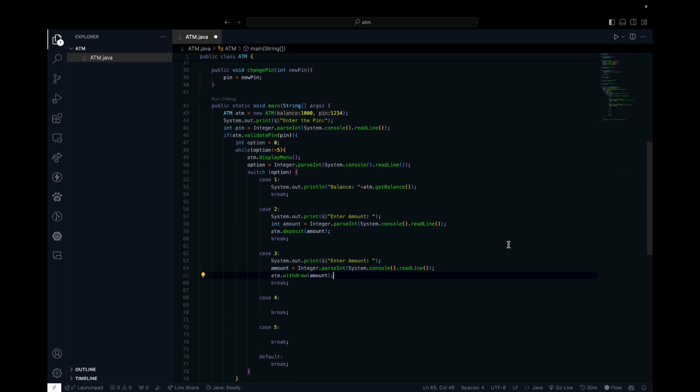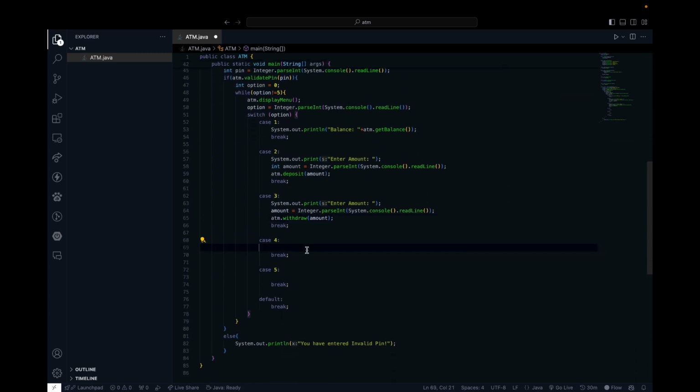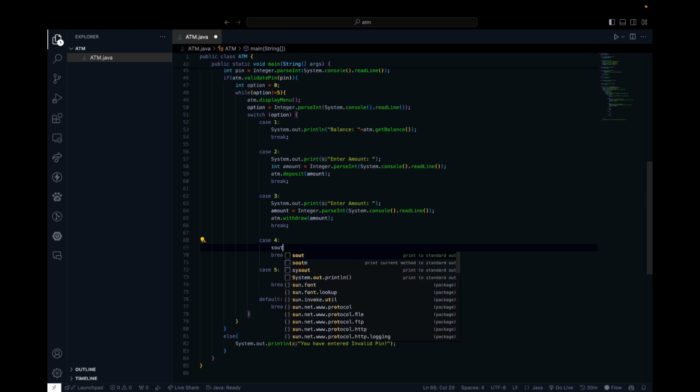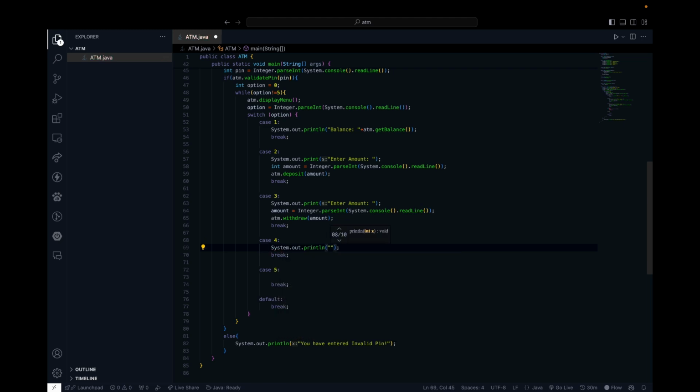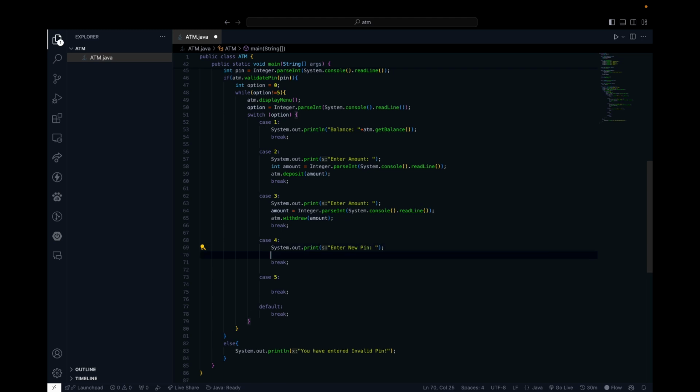Now change pin. So system out, enter new pin. After entering the new pin, we need to take that new pin also.